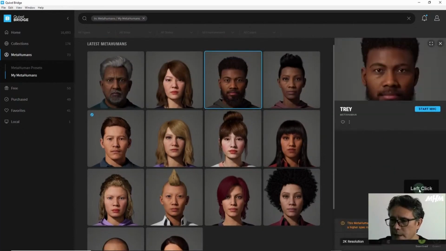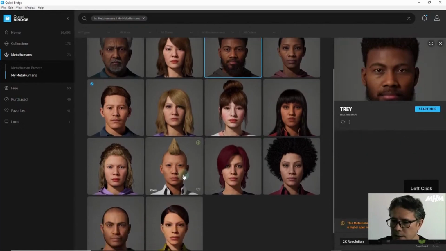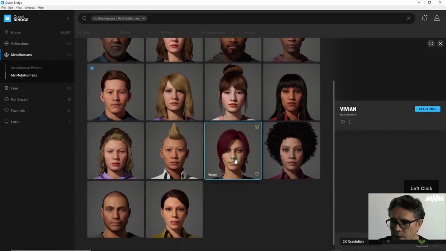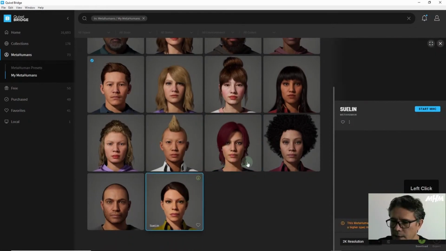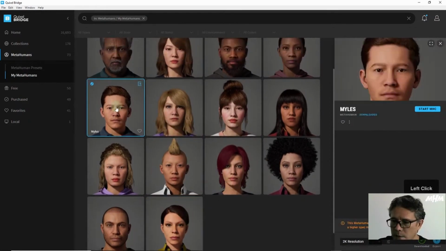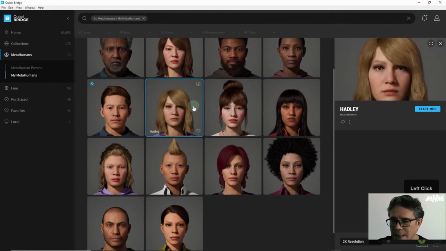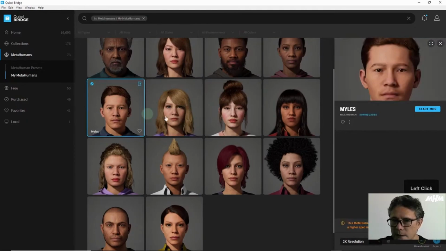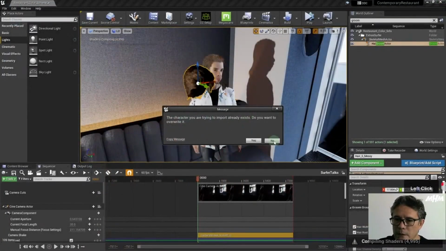This is how I understand it. And once it is downloaded to your computer, you can then go about exporting it. This one I haven't downloaded yet, but this one I downloaded, hence this one here, which is the one you see in the Unreal program. Once you've downloaded it, you can export it, and that exports it to your program. So let's close this all up. We don't need this anymore. Quixel Bridge. No, I don't want to overwrite it.